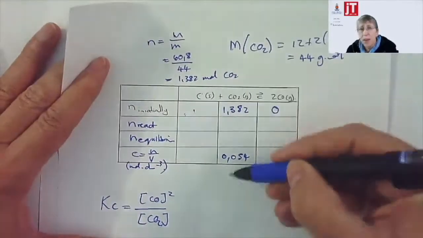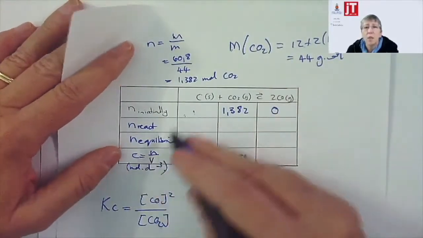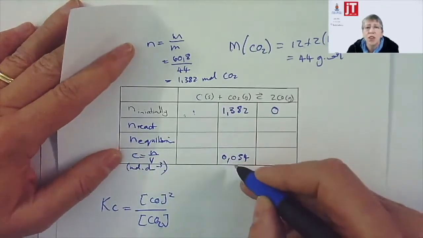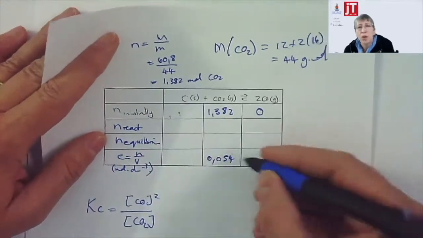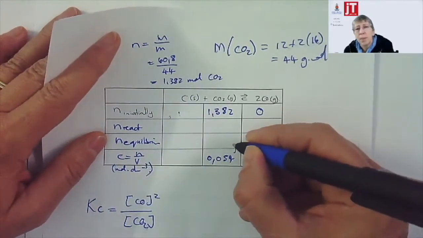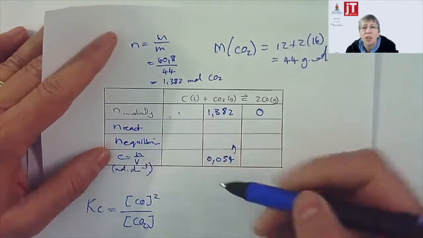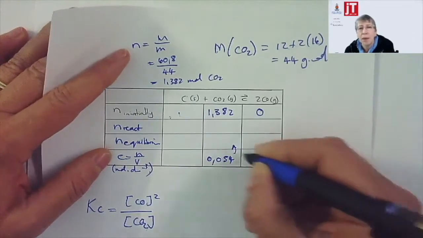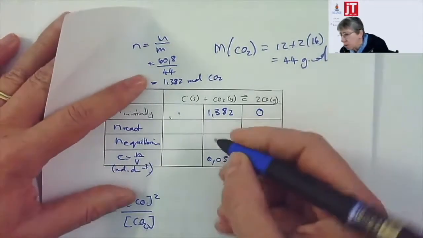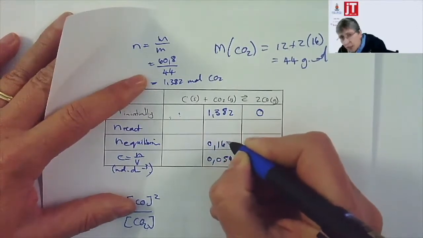Right, now in this column we've got more than one. So this is the way to start, to say I've got the CO2 concentration at equilibrium. Let's just go back and see how many moles. Right, so how do I go back? Now, when I've got moles, I have to divide by volume to get concentration. So going back, I will multiply by 3. Now, if you multiply that by 3 times 0,162.